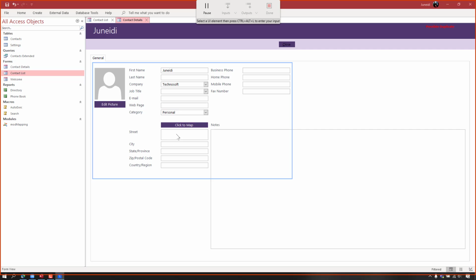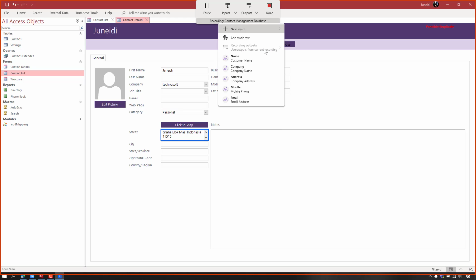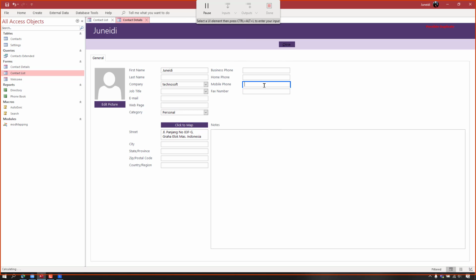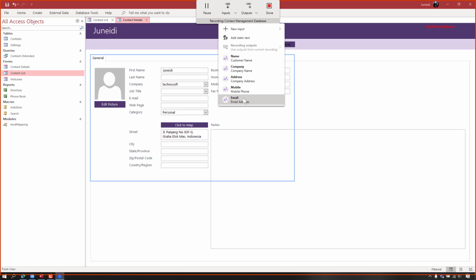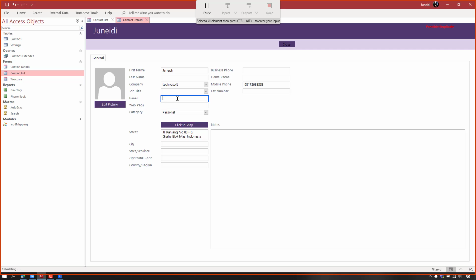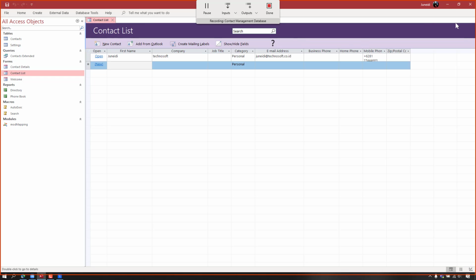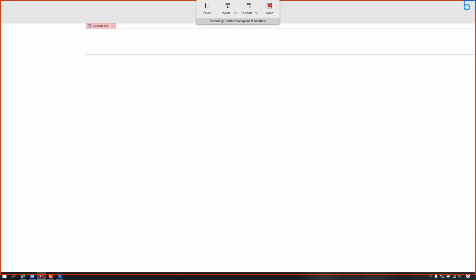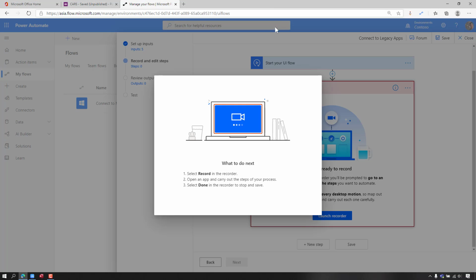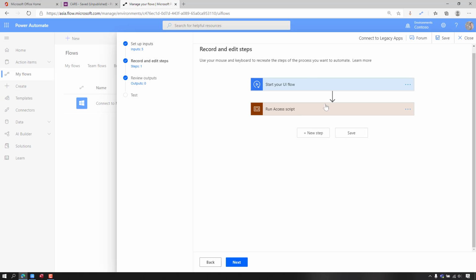Using the address, and then after the address we want to input the mobile phone here. Then the last one is the email. After that we just need to close this form and also close this application. Then stop the recording.